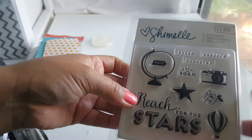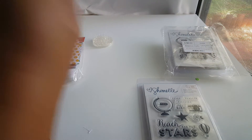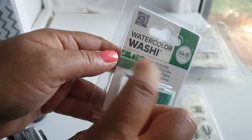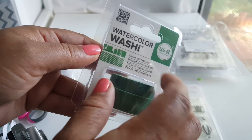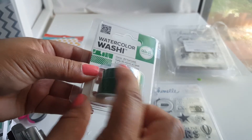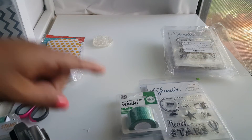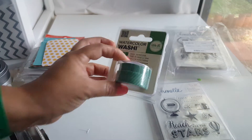I'm going to have that one up at $6.25. And then this washi set right here — it's the watercolor and stripes. This is another one, actually. So this is like a paint design and these are just stripes. This one's called 'Clover,' 52 feet total, watercolor washi. It almost looks like the one I showed you a while back, but this one's more of a green color. This set is going to be $3.50.